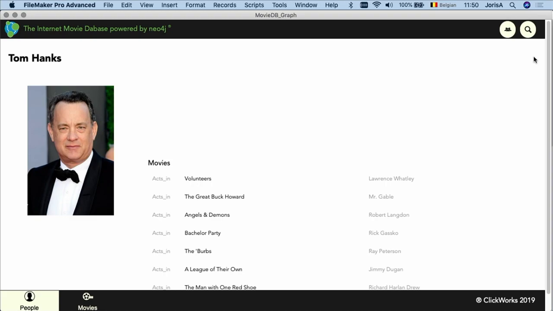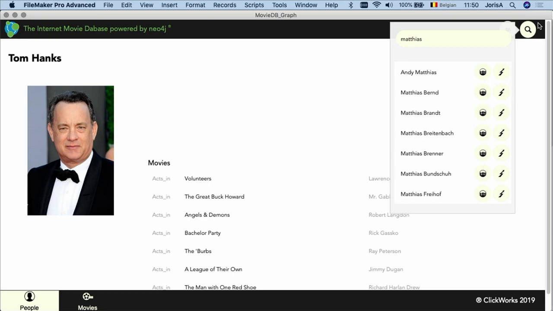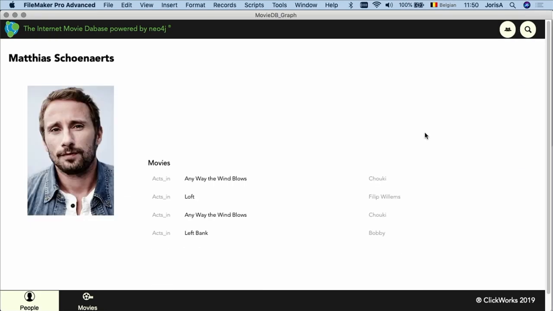We have a famous Belgian actor called Matthias Schoenaerts. Have you heard of him? He's famous in Belgium, and he's starting a career in Hollywood now. But I would like to know how this Belgian actor is connected to this Hollywood celebrity star, Tom Hanks, if and how. All right?